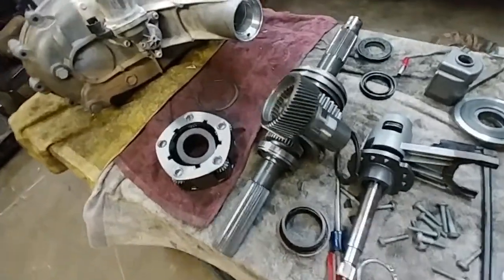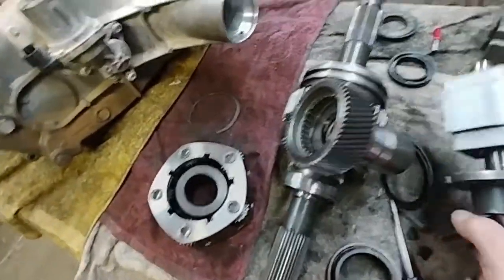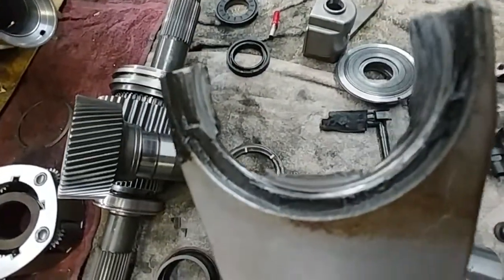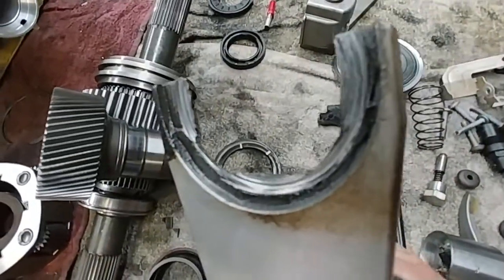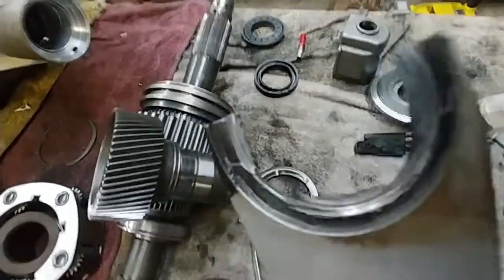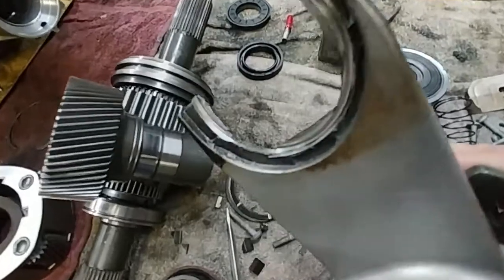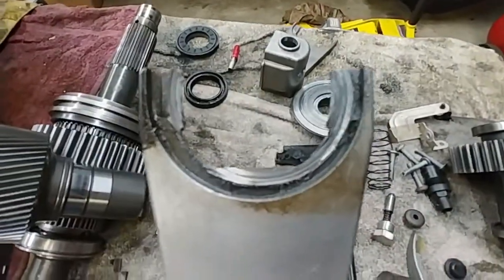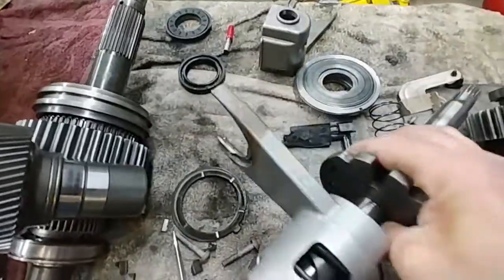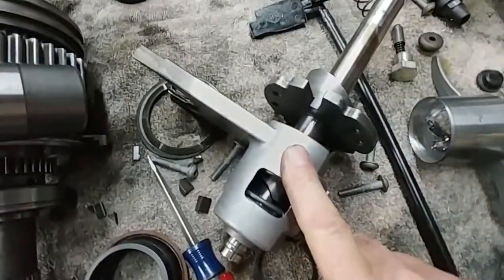Now, this is all held into place by the shift fork, which is on this. And if you look at this one, you see it's kind of wiped out. There's not much left of it. Now, this is the second time I did it. Like I said, I've had this problem since November of last year while visiting a friend out in North Carolina, and I kind of band-aided it together so I could get back home. I live in Michigan. So this was the second fork that I bought.